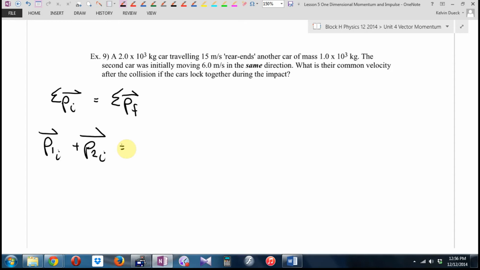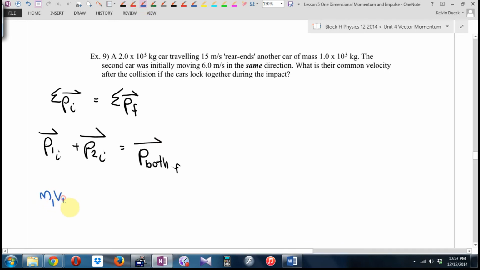Now, if they were separate, I would just go momentum 1 final and momentum 2 final, and then I would say, okay, are there angles or not? I would get by itself whatever I needed to get by itself. Or if there were angles, I'd be hoping I could draw things and add them tip to tail and get some kind of a picture. But since they're stuck together, where momentum is mass times velocity, it's going to be m1 v1 initial, m2 v2 initial, m1 plus m2 v final.